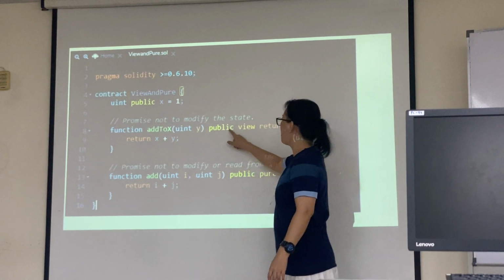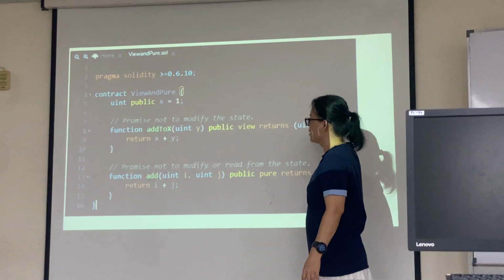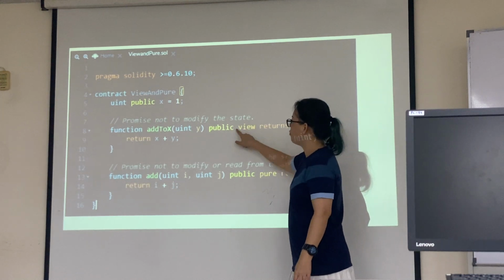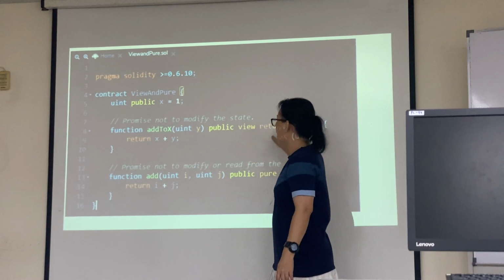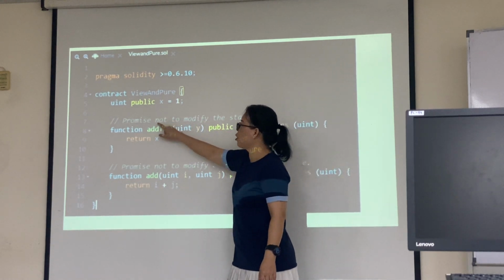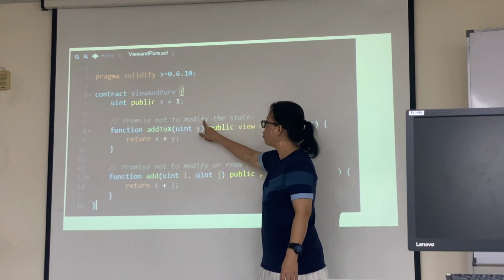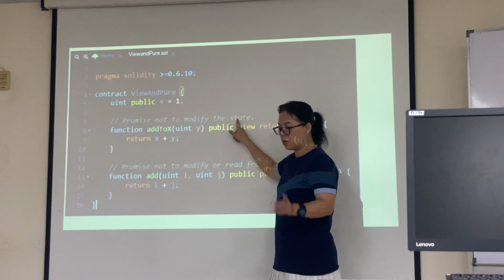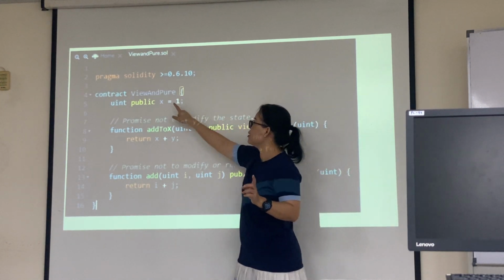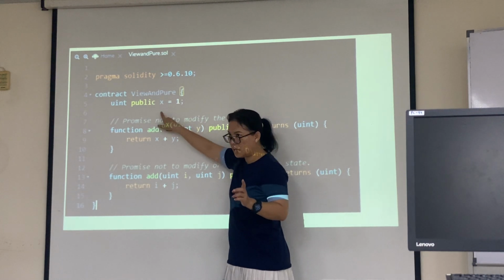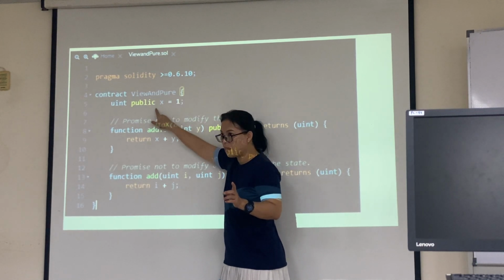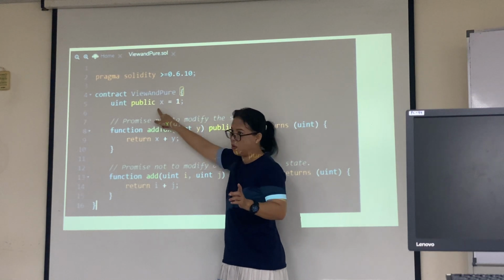I said that it is public and will return an unsigned integer. Based on the view here, based on the header, you have already promised that you are not going to modify the state. You are not able to modify the state referred to by this variable. If there are many state variables, it means you cannot modify any state variable here.